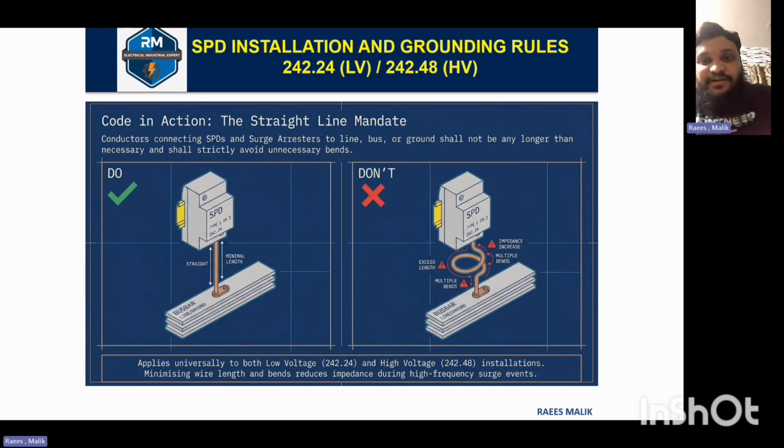So it can create hazards, as the surge impedance increases. If any surge strikes, this impedance causes the system not to safely divert the surge to the ground, and may cause voltage instability in the system, and then there might be some damage to the system. So it is clear how we can safely install SPDs in our system.